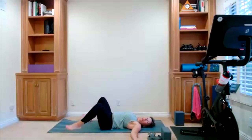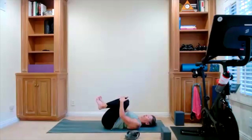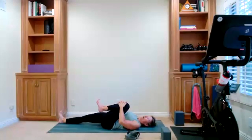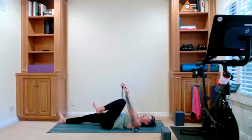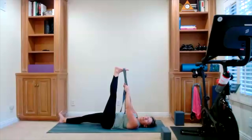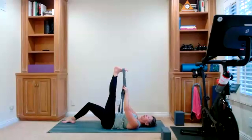Bring your knees into your chest — big hug. Hope your strap is nearby. We take our hug, extend one leg out, keep the knee hugging in. This is a fabulous stretch — use it to loosen the back, but also to stretch the front of the thigh, the front of the hip, the low back. Grab your strap, take it around the bottom of the foot. Here comes a hamstring stretch. You could keep the back leg straight — I often bend it. I feel like I get a better stretch when I bend the back leg. Big exhale as you let that top leg, that hip, sink into the mat — and that increases the stretch.